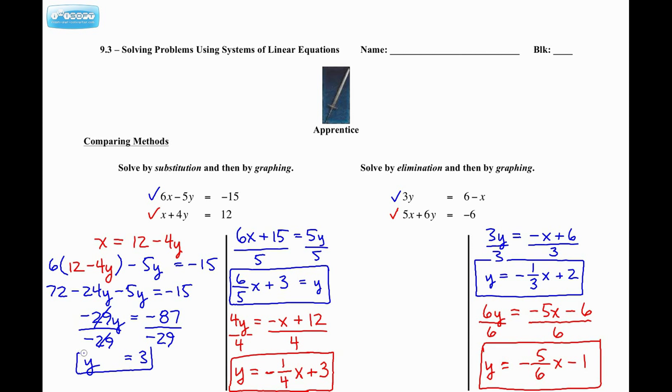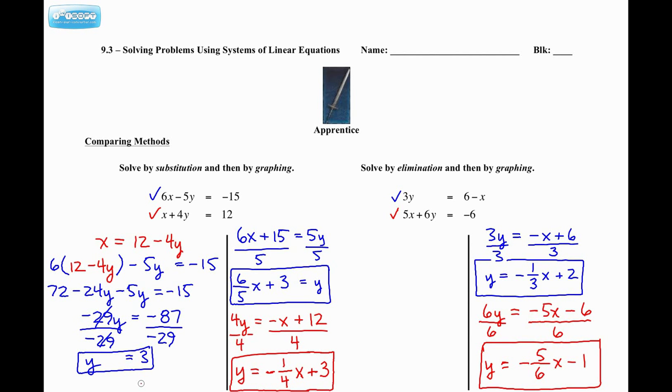Okay, and you can check. 3 times 29 is 87. Now we just need to solve for x. I'm running out of room here, so you can write it below on your sheet if you have a little bit more room. So I'll just put this up here.